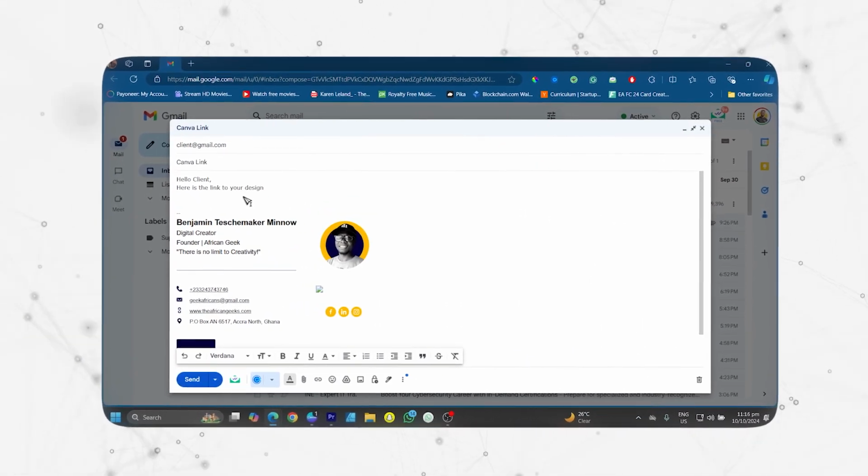The next stage is a very easy stage, which I call the working stage. Okay, because now you have sent the client what they need to expect. You start on the project, work on it on the first draft. Especially once you finish the first draft, I would advise you, this is a personal advice to you, that instead of attaching the links of your Canva designs into the email and sending it to the client, I would rather encourage you to present the designs to the client.